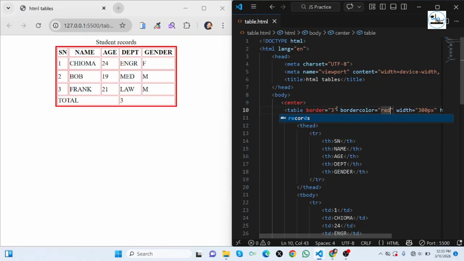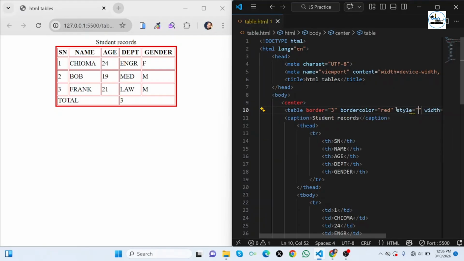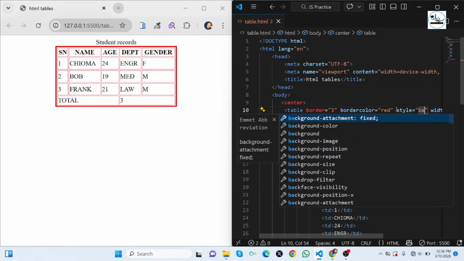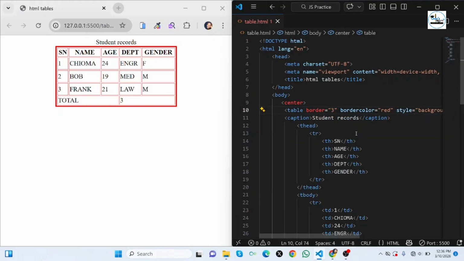And if we also want to add a background color, we can use the attribute called style. Style is actually like inline CSS. We're going to grasp the whole concept about styles when we start learning CSS. So you can just add the style attribute, and then how do we want to style it? We're going to have to add a property such as, let's say, background-color. Now we have to attach a value for this property. What color do we want it to have? So let's say we want it to have an aqua color. Let's see how it's going to transform. And yes, we've transformed our table background color.